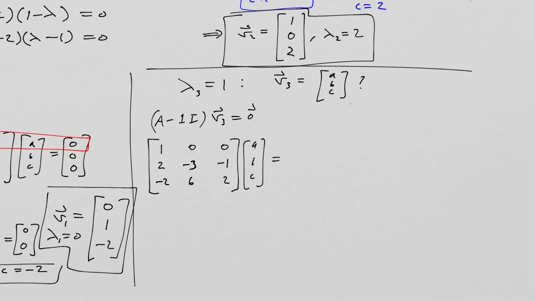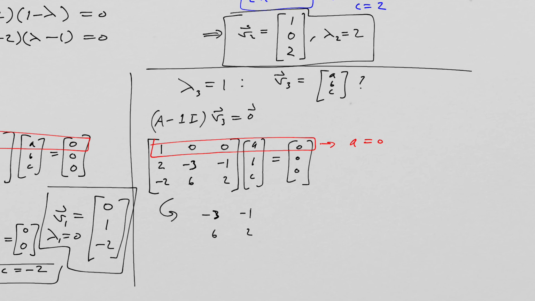All right, so I need to solve this linear system. Straight away, I can see the top row gives us one solution for one of our values already. We know that A has to be equal to 0. All right, so we've seen this sort of thing before, in the previous lambda 1 case. So all of a sudden now our problem got a lot simpler. Now we have a negative 3. It's really just that lower submatrix that has all of our information in it to solve for B and C.